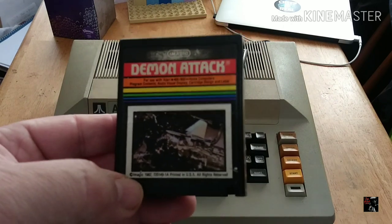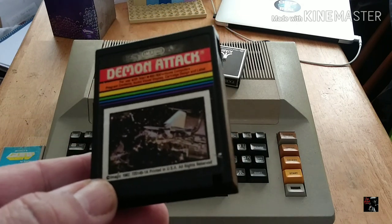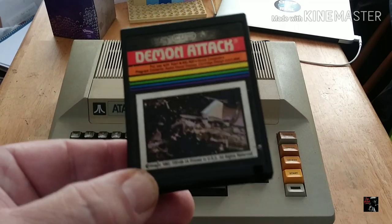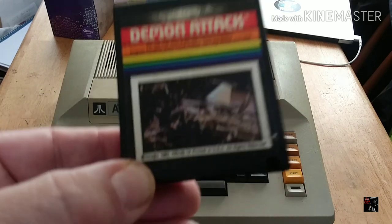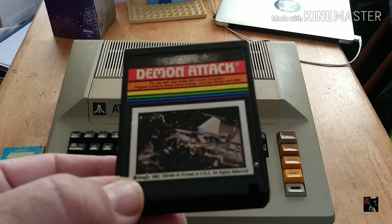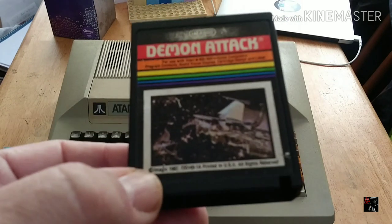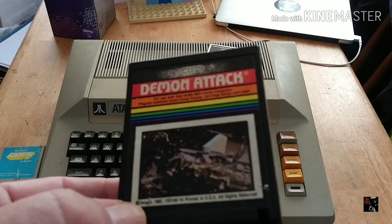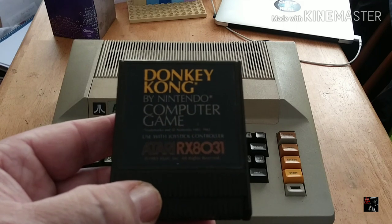Demon Attack — this seems to be like my benchmark game. Brian Man Cave's world is all about Donkey Kong; my world seems to be all about Demon Attack. I'm basing my system's capability on Demon Attack, and nothing has yet compared to my Atari 2600 version in my personal opinion. You may like the Intellivision one better and we can go back and forth on that all day, but I'm just saying I enjoy one better — please understand that difference. I can't wait to try this; we just tried the TI-99 port and I was very disappointed, so hopefully this will be a little better.